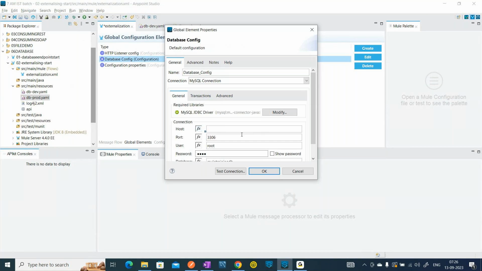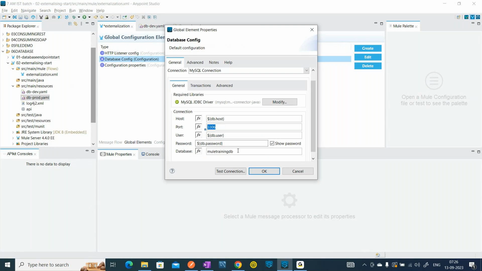Again I need to write a semantic: db is the parent, dot reference, and under that the child you want to extract: host, user also, db dot user, db dot password. If you want to externalize the port number, you can do that. If you want to externalize the database name, you can do that as well.